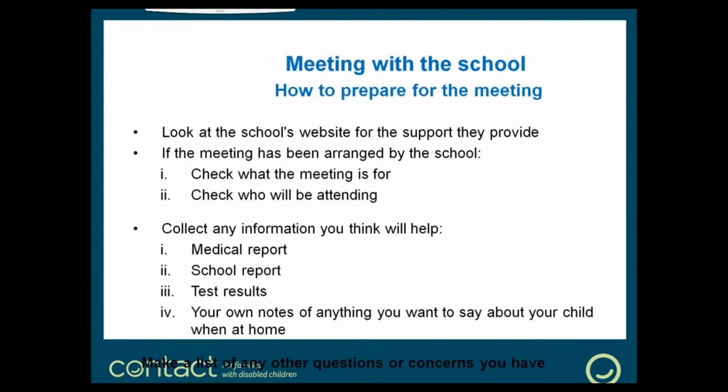Okay, so meetings with school and how to prepare for meetings. Basically, when you're attending a meeting or if you're invited into a meeting, some key things to do are check what the meeting is for. Sometimes parents aren't necessarily completely informed, and they don't always know who will be attending. If you're going into a meeting, obviously it's ideal to know who's going to be there and what the subject matter is for your child. So is it a review of SEN support? Is it a discussion to put them on SEN support, or maybe further support needed?